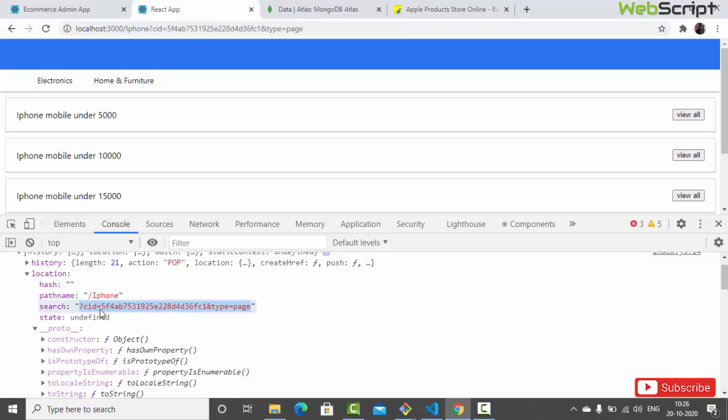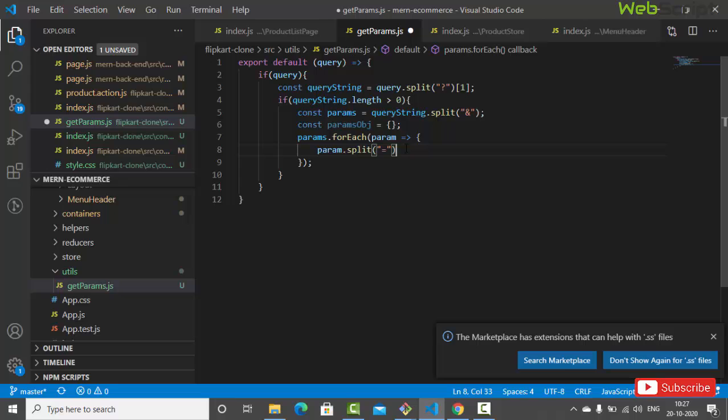So this equals, and now we are going to have one more array with the information like CID and the value, right? So here we'll say const keyValue, that's a better name, keyValue, and paramsObject, and we'll use keyValue as keyValue[0].